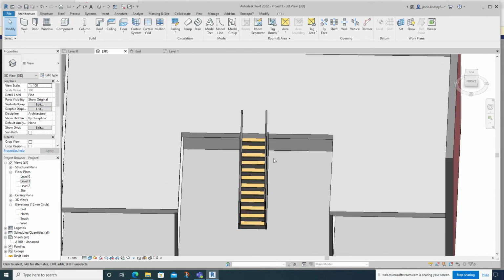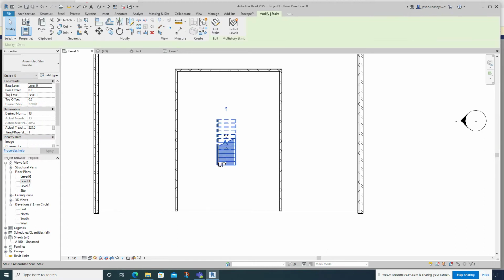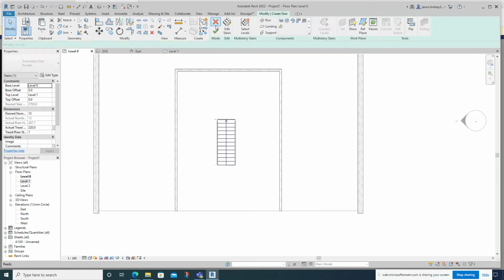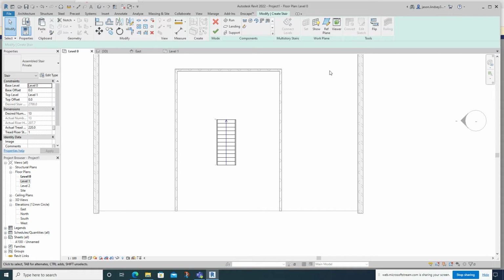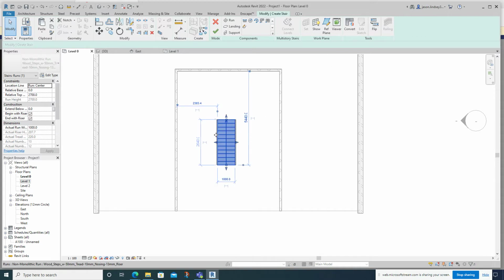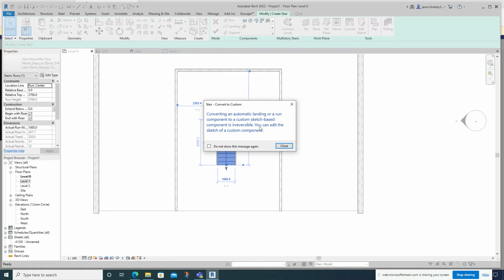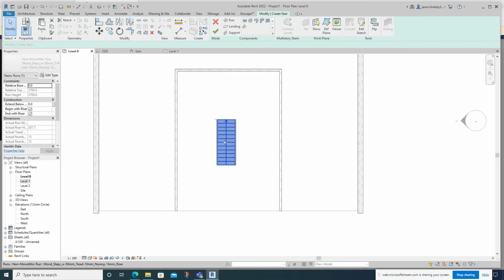So we're going to alter this existing staircase now. We're going to level 0, click on the staircase itself, and then go to Edit Stairs. When I'm in this mode, I need to click on the staircase once more so it goes blue, and I can then, in the top right hand side, use this Convert to Sketch. So click on that. We always get this dialog box, so just click close, ignore that, and I then want to click on Edit Sketch, which was next to the Convert to Sketch.